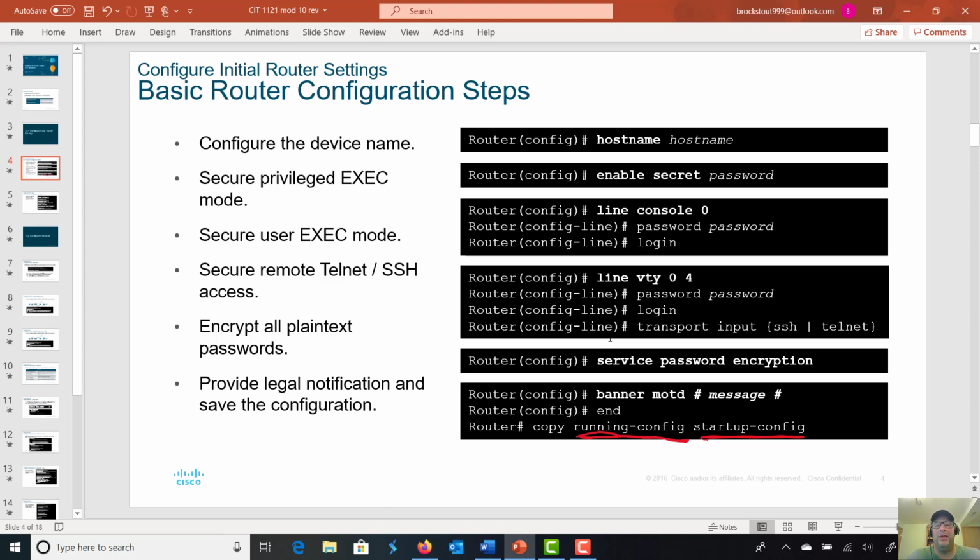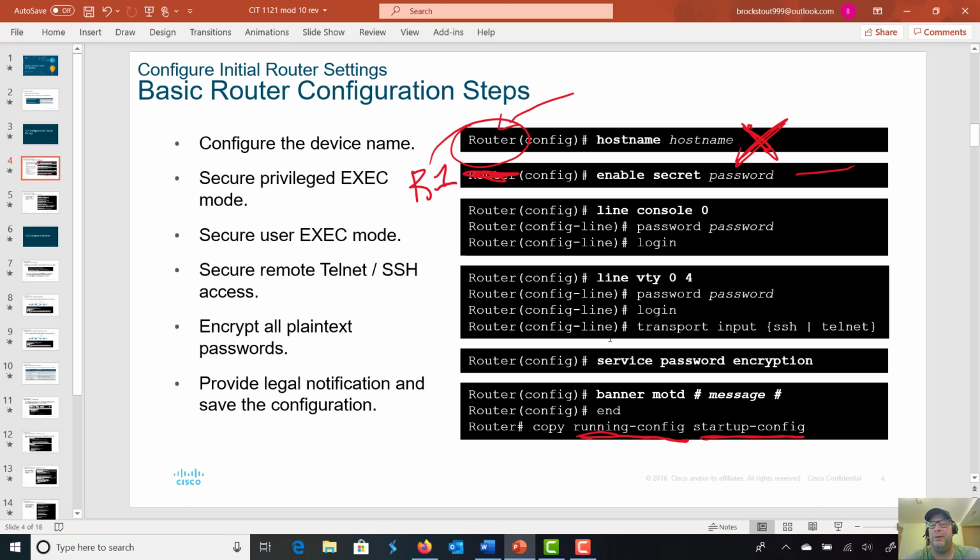A couple other things about this particular slide. Starting up here at the top, basic things they want you to look at: hostname. It's the base command hostname, and then the hostname is whatever you want to change the name of the router to. The hostname value is going to appear in this column right here. By default, a router is going to be called Router. And if you want to change the hostname to something else, when you put in the hostname command, you type in R1, then the prompt here would not be Router anymore. It would be R1. Okay? So keep that in mind.